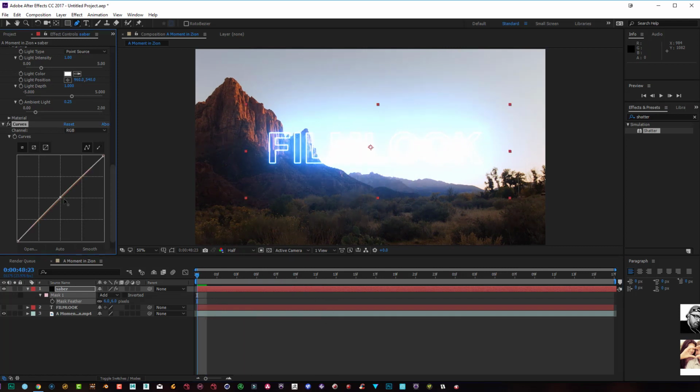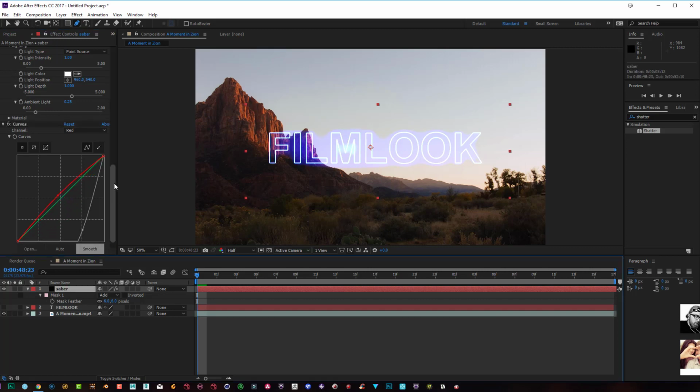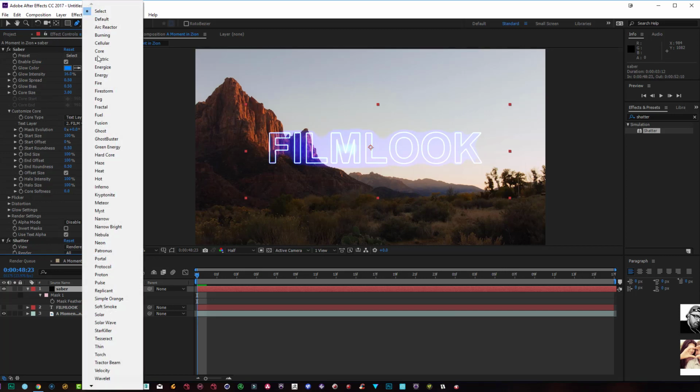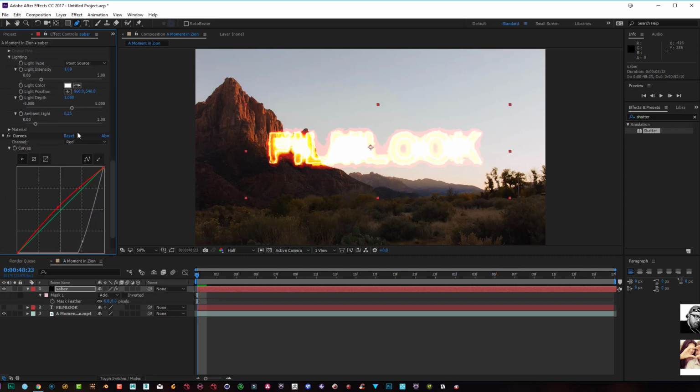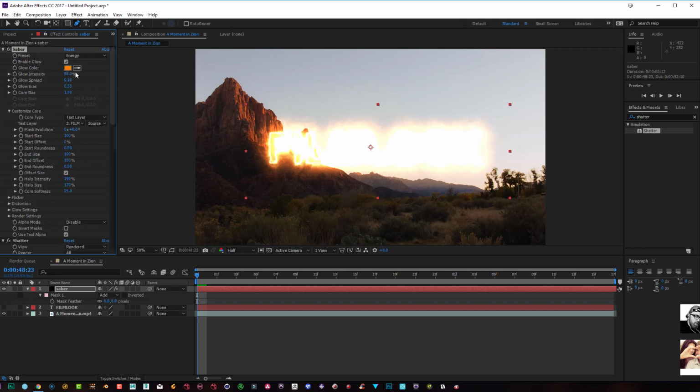So let's bring that down. And yeah, like what I've just said, it's about playing with the overall grade of the actual text itself. And if you go to Saber, go back to the top, you can change the look of it, or the preset, and then reset your curves.